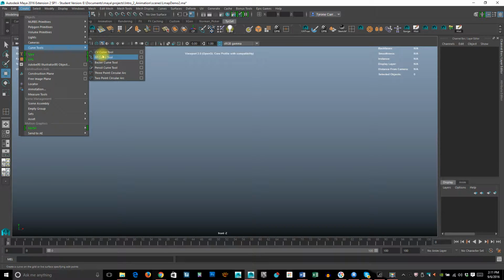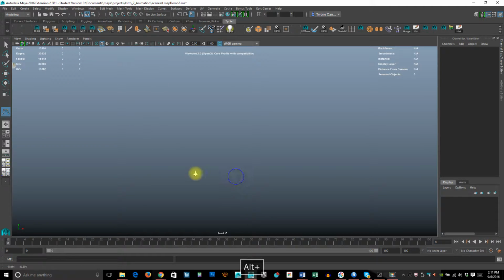So I'm just going to say create a CV curve tool. And when I lay it out, I want to remember where my first point was that I created, and I want to lay these out like breadcrumbs. So maybe I'm making a more organic chair that I want to do in a very modern style. I'm going to start with a left mouse click, and while I'm holding down my left mouse button, I can really straighten the line out. It won't drop it until I let go of the mouse button.